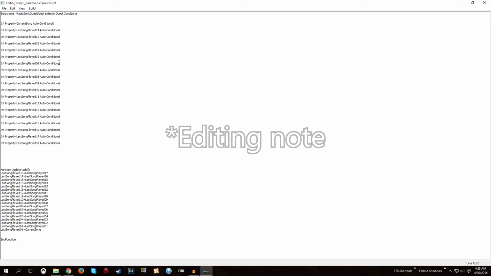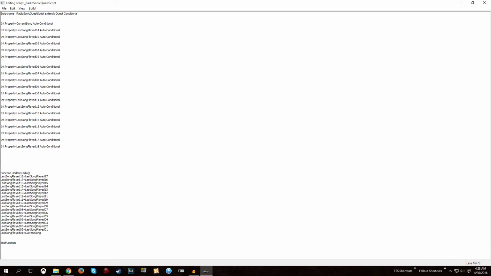So yeah. So what I'm going to do is a multi-line comment. To do that, start with a semicolon and then a /, and that's where you want the comment to begin, and where you want the comment to end, /, and then semicolon. So basically what that does is when it's compiling, it tells the compiler to ignore all of this. Now you can go ahead and comment out each line individually with just semicolons, but I'm going to use a multi-line comment here. And obviously if your radio station has more songs, you're going to want to account for that.